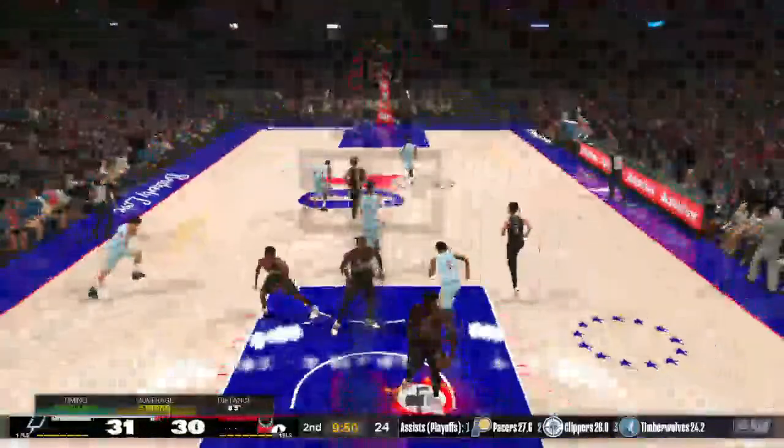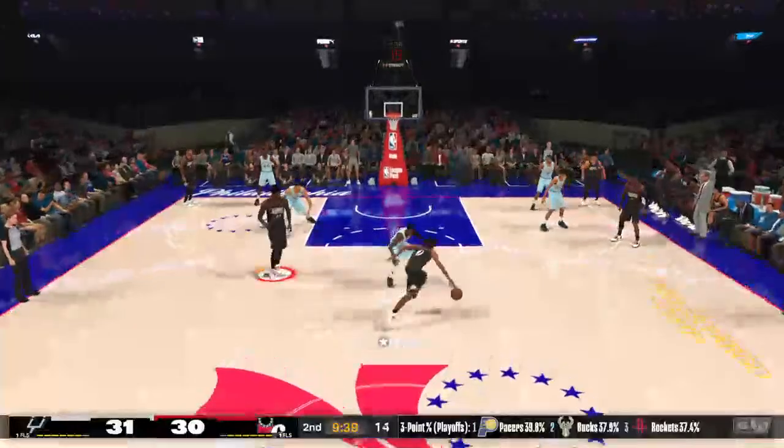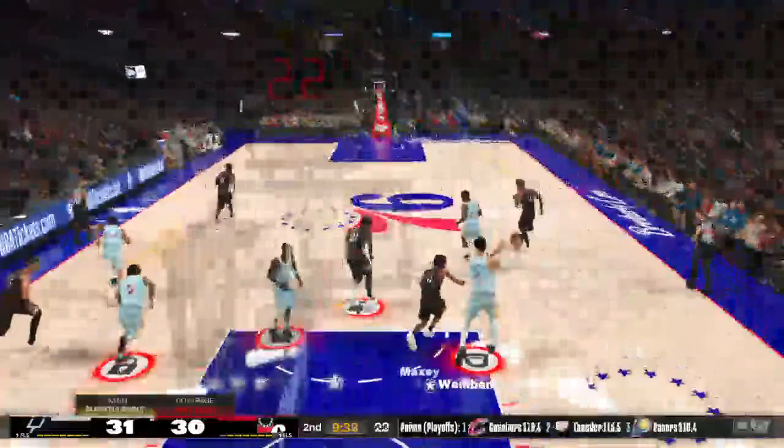Here's Castle. 7 points in the game. Basket counts. Easy look when the defender isn't fighting over the screen. Yeah, it's certainly worth it to disrupt the offense. Coaches notice that extra effort. Now here's Maxey. Oh, it's blocked by Wembanyama.